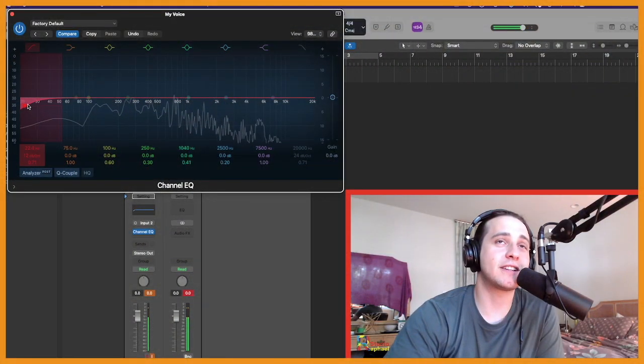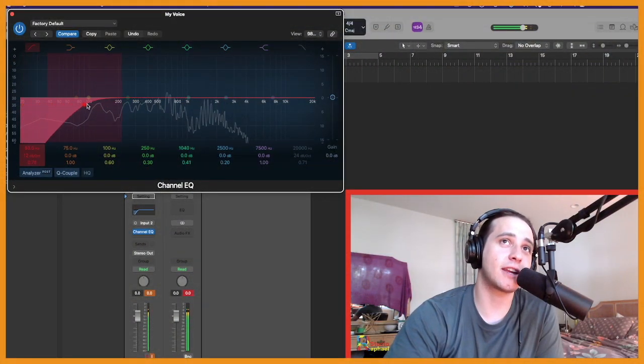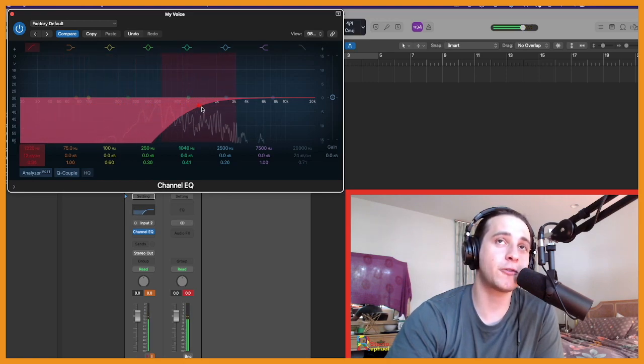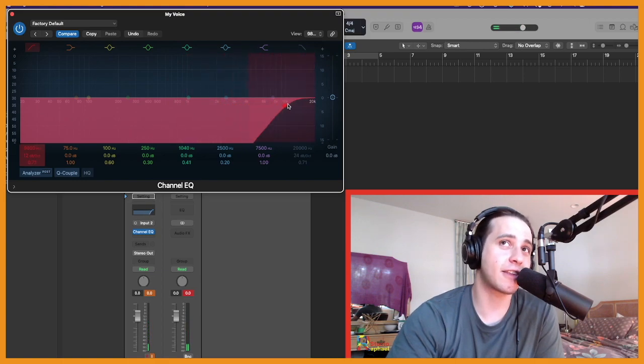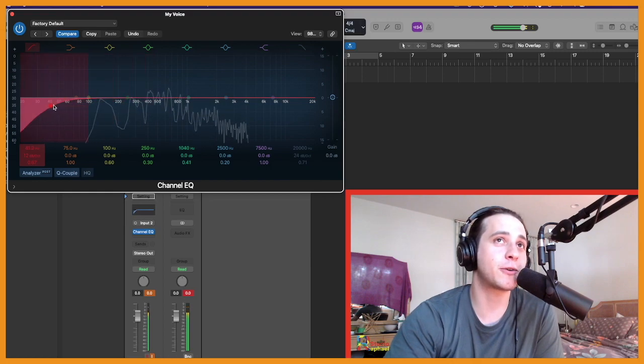With the high pass filter, you can see that if I take it and I drag it all the way across, slowly but surely, you're going to hear that less and less of the low frequencies are in my voice until all you can hear are the high frequencies. I've taken out pretty much all the vocal range, and that's it.